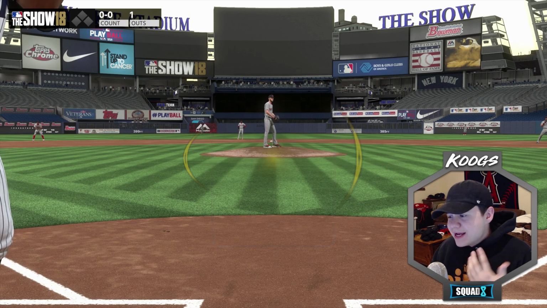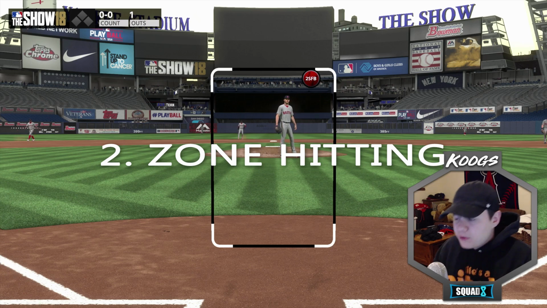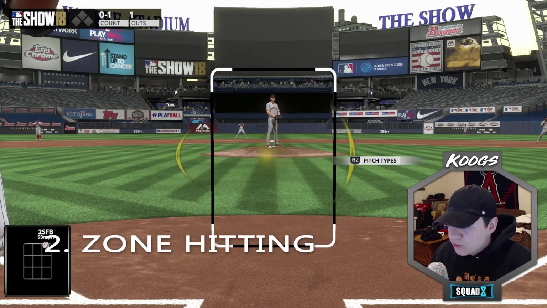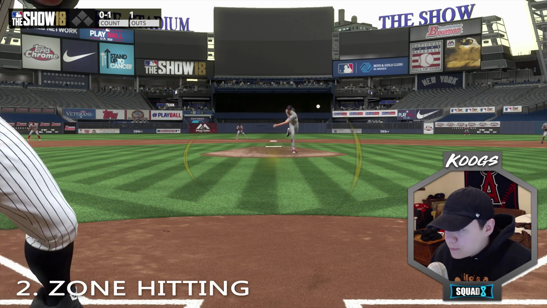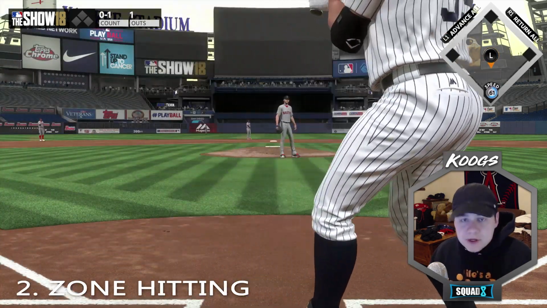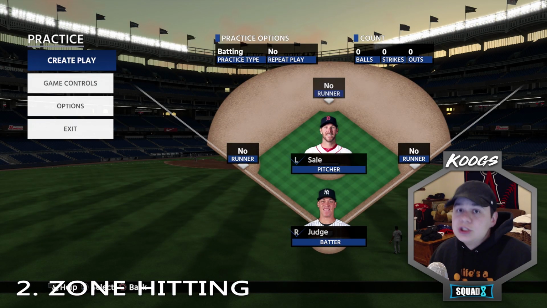So the next tip I have for you guys is use zone hitting. You may notice this big yellow round thing in the middle of my strike zone that I can control with my left joystick. That is called the PCI. I will talk a little bit more about the PCI in a tip coming up here, but as far as the different ways you can hit, definitely use zone.